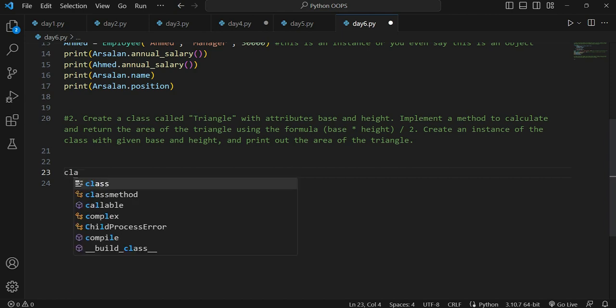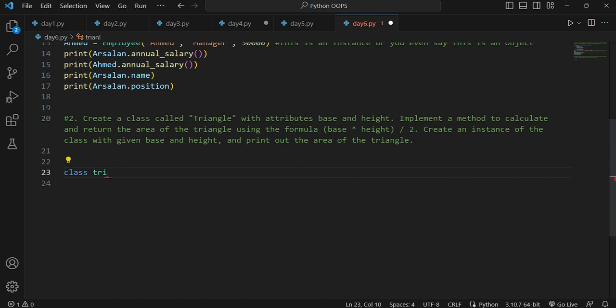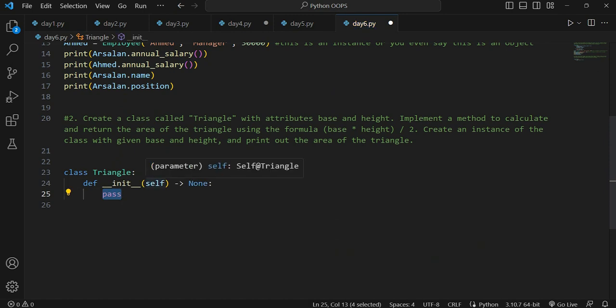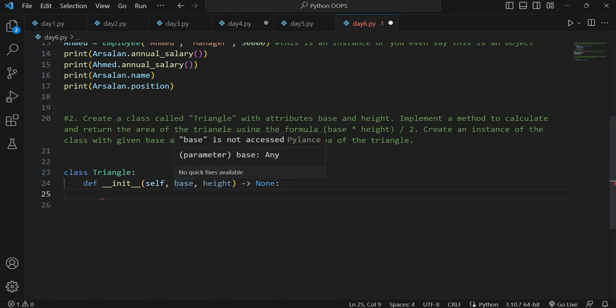So class Triangle. I will be doing it fast and not wasting time anymore. Now def __init__, and the attributes are base and height. I think you have already understood that to take attributes we have to create the def __init__ function, in which we take the attribute names, like base and height, as they are asking, so we will take base comma height.